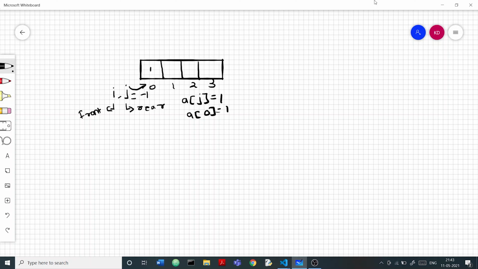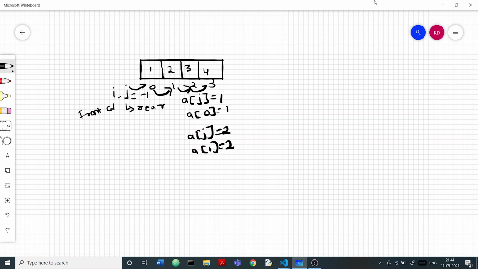Similarly, if I want to enter one more element, first of all I will increment the rear index pointer, and then I will write A[j] = 2. As I have already incremented, the value of j is now 1, that is, it is pointing at the first index, so it is 2. Then one more element is added, so 3, and one more element is added and it is 4.